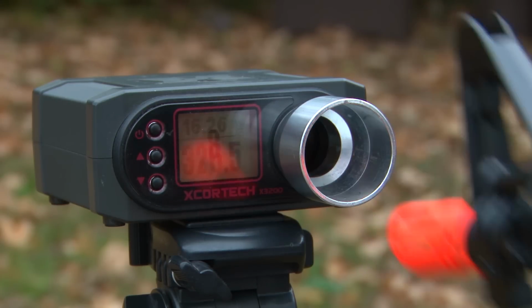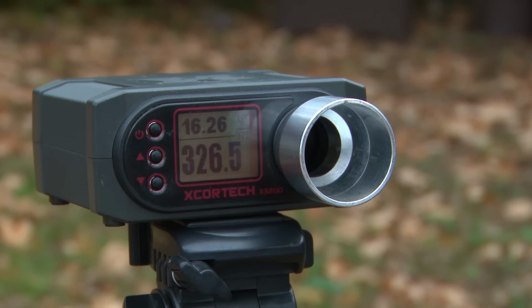Rate of fire was also pretty good. On a fully charged battery, we're seeing a little bit over 16 rounds a second, which is nice, especially with that pneumatic blowback system. I was a little concerned that it would have some effect on the rate of fire or the FPS, but on our test, I didn't see any issue at all. So hey, thumbs up on that one.